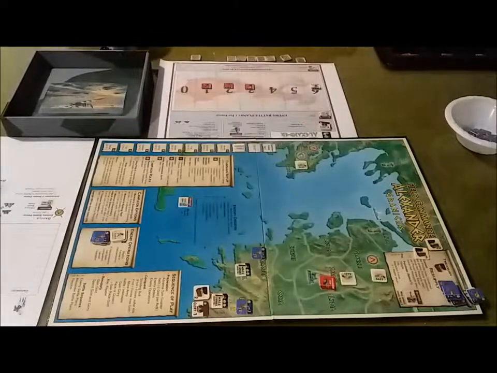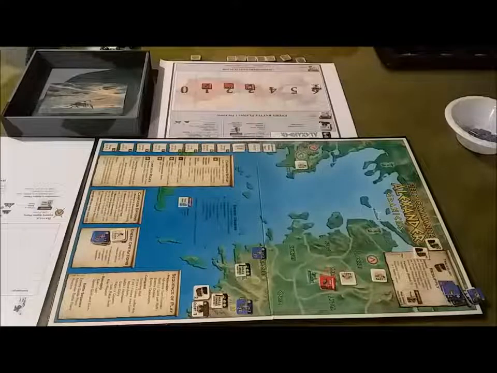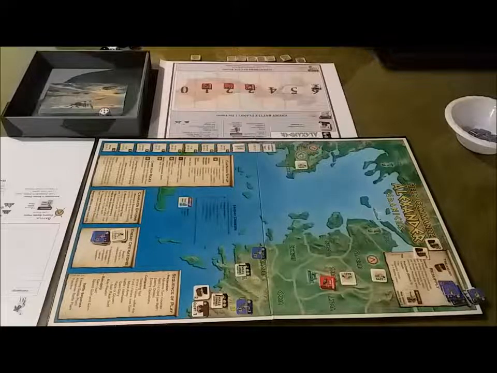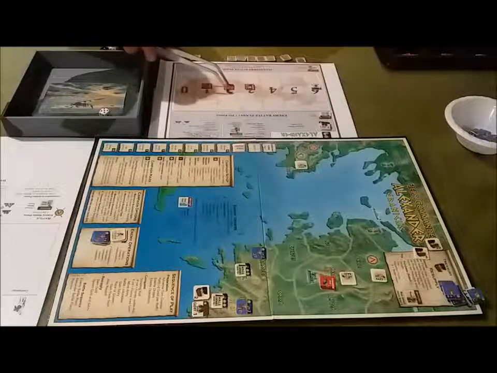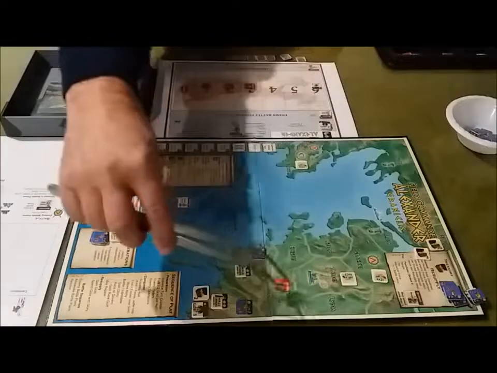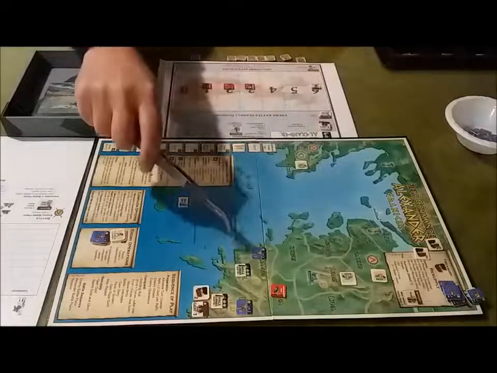Caria. So we have 4 units now. We roll a 5. If the roll is greater, suffer hits. So I'm going to take 1 hit on my infantry, and we move to Caria, and that's where I'm going to stop. Do I want to stop there, or do I want to go in here?